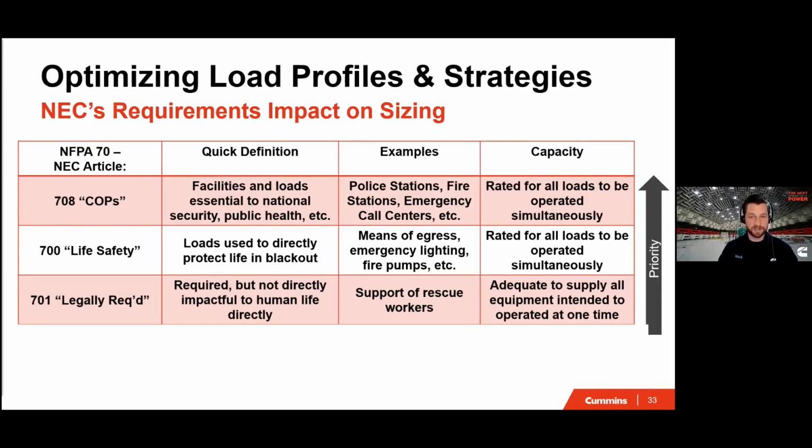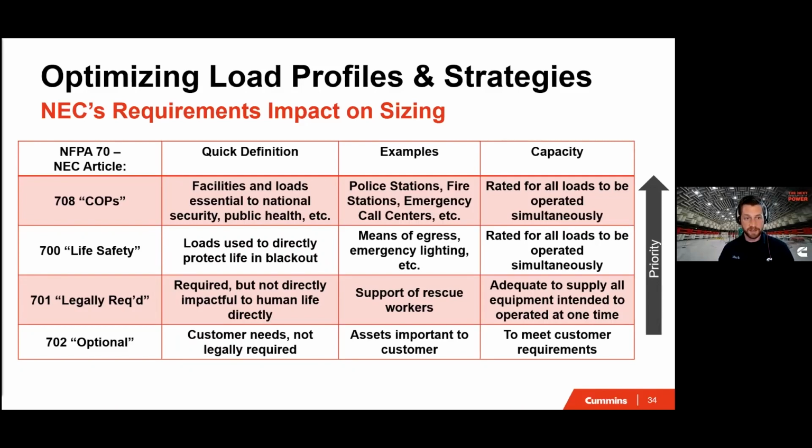Ultimately, if assuming the sequence of your legally required loads bears little impact on the size of your generator set, then perhaps going with the most conservative approach may be a sound decision. Otherwise, this could be an AHJ conversation. And lastly, Article 702 loads are optional, but as we may know, there are certainly customers who have loads that are very important to them, such as powering refrigeration in a grocery store or data centers. These loads, however, if they are on one individual generator set, must be designed such that the lower priority loads must be dropped if necessary, such that the more crucial loads can be maintained.